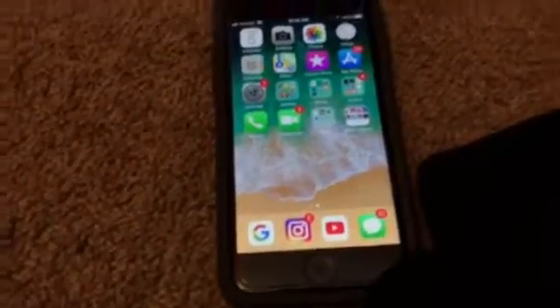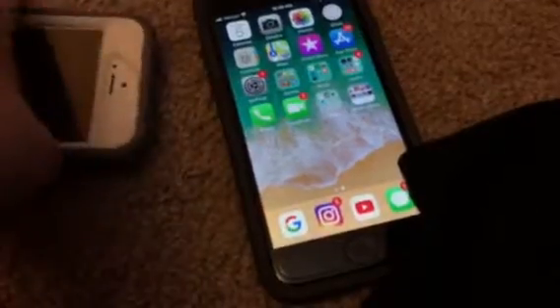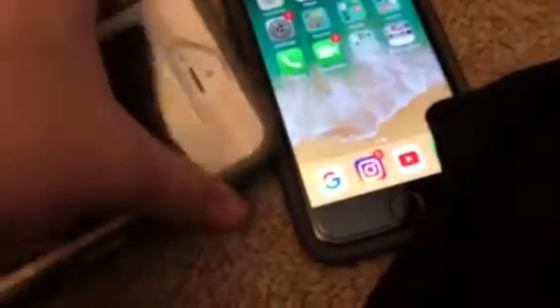Everything about this phone is still good. It's not like the 5S, which is aging now — it's slow, battery is bad, and the screen on the 5S isn't very good either. One thing I do like that Apple did is they made the iPhone 8 the same size and shape as the 7, so basically every case that fits the iPhone 8 will fit the 7 also, which means this will last so much longer with cases.